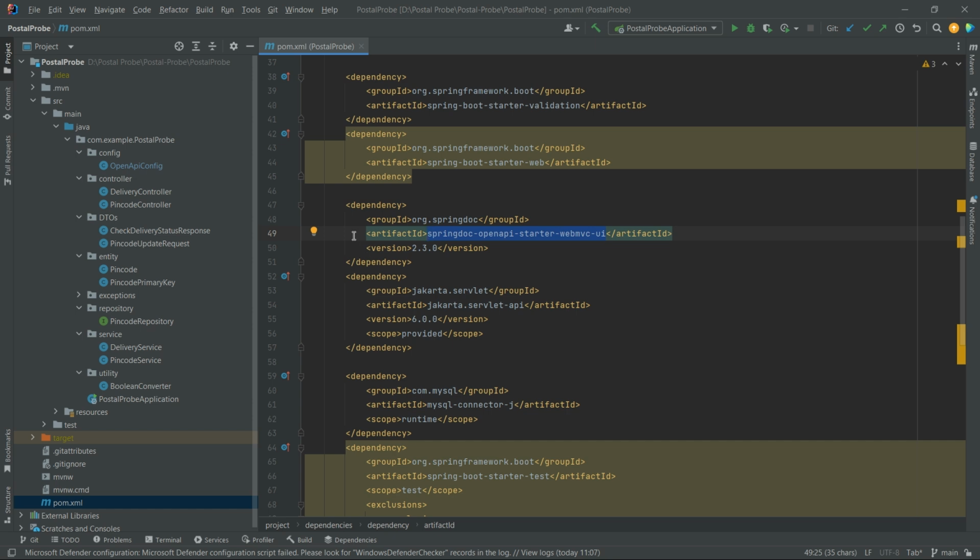If you don't know, Swagger UI is a tool which offers a user-friendly interface to interact with the APIs and ensure thorough documentation of the API endpoints. Developers can use it to explore and test API endpoints seamlessly. So it is basically like Postman. You can use all the API endpoints and test them over at Swagger UI, but it provides you a user interface and you can use it on the browser. You don't have to install Postman.